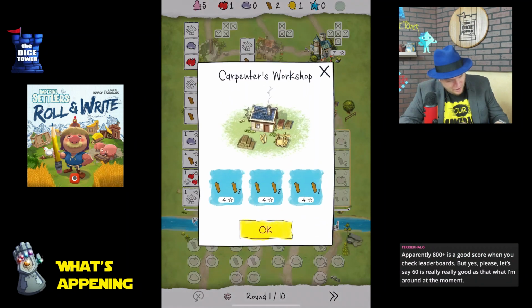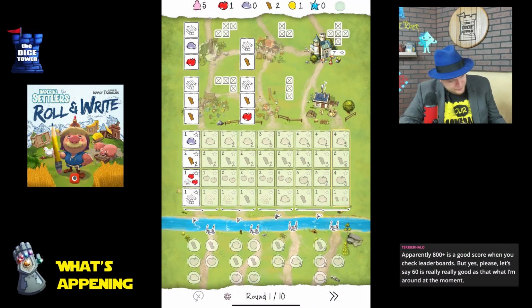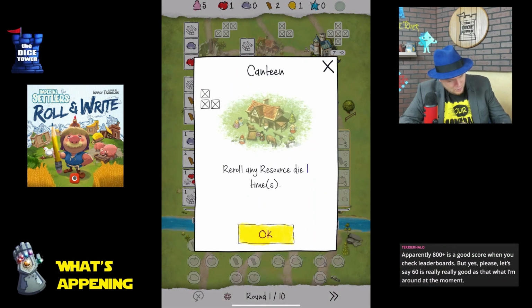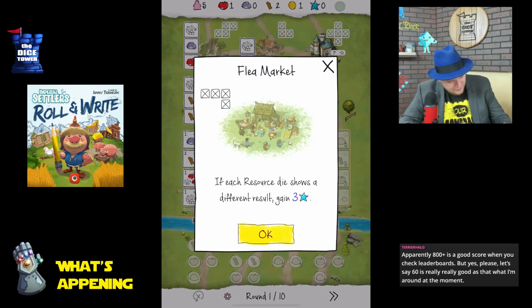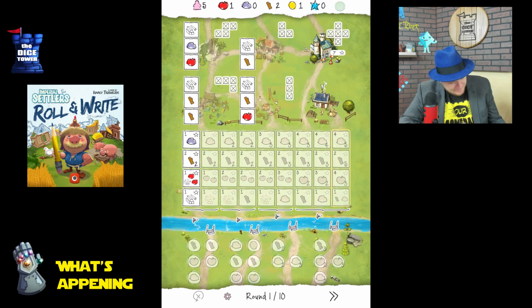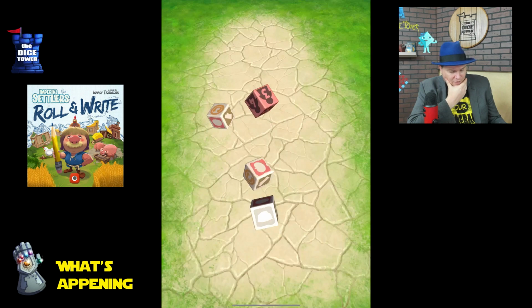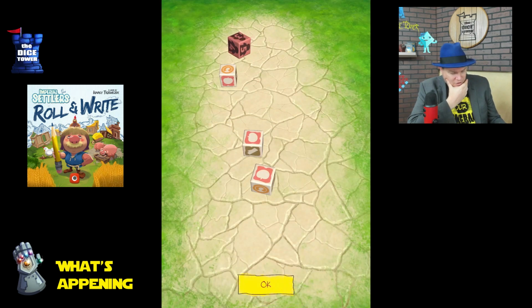So which building do I start with? The one that's wood. And then, okay, so reroll die 1 time. And then if it shows a different result, 3. Let's unlock these resources just in case. All right. I felt like a good start there.